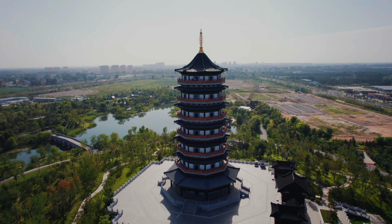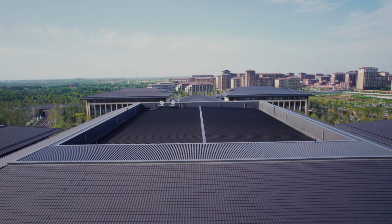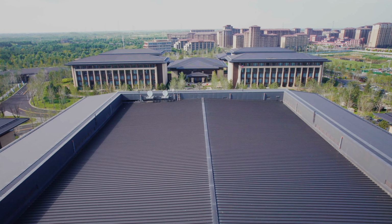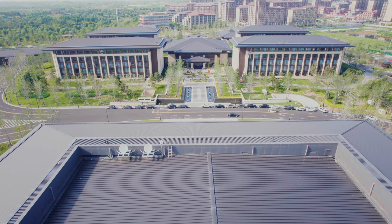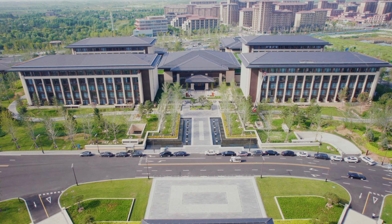Beijing has indeed developed slowly in recent years, especially in infrastructure. Even if you live in some core areas such as Wangjing, Zhongguan and Chaoyang, you will not feel any particularly big changes. When you come to Xiong'an, you can feel that it has received great attention from the country.